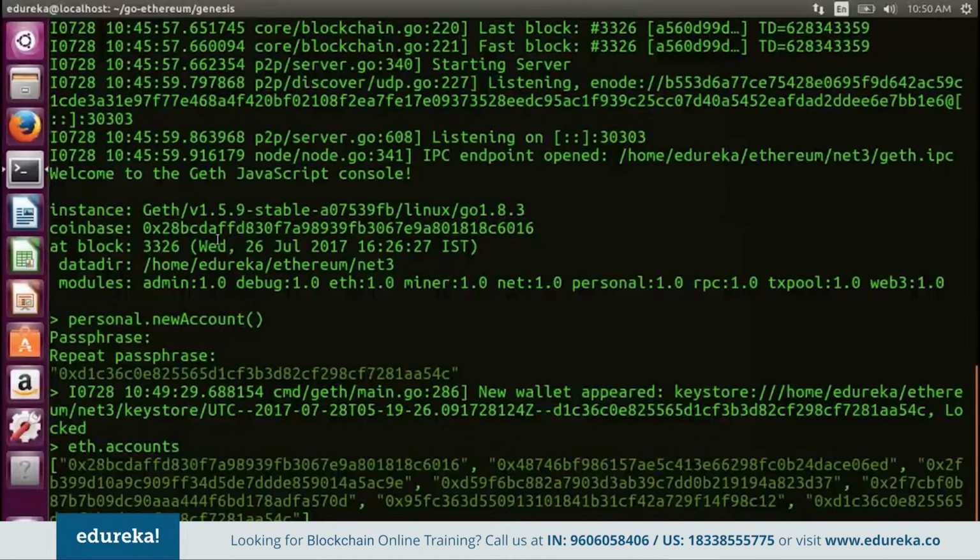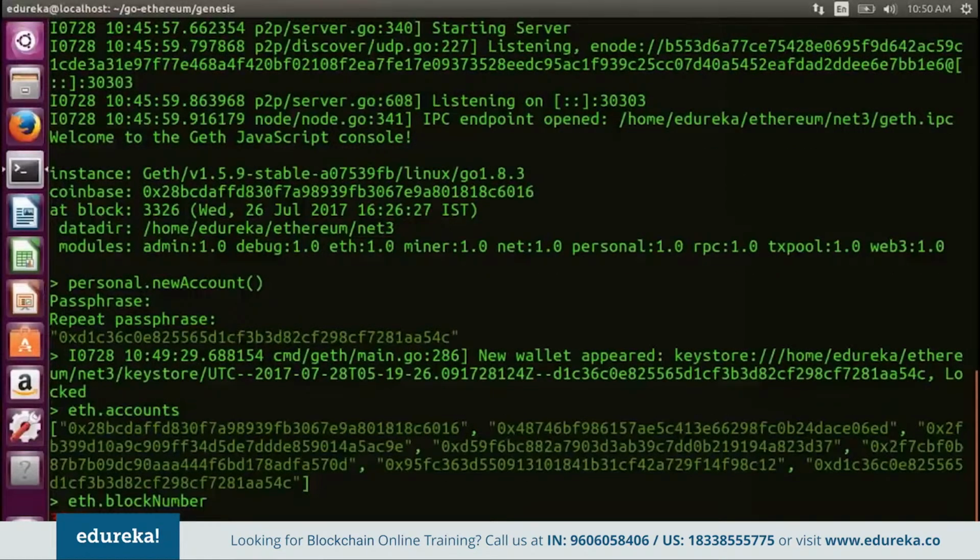Okay, great. So now that you've all created at least 2 accounts, let's check which block I am at present. So for that, use the command eth.blockNumber. And here remember N is capital. So once you do this, you get the value of the block number. Now I am at 3326 because I have already used this operation before, but you may get the value as 0 because you might be on the 0th block.